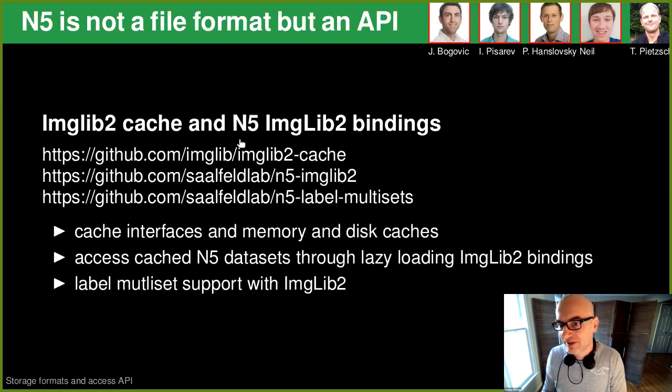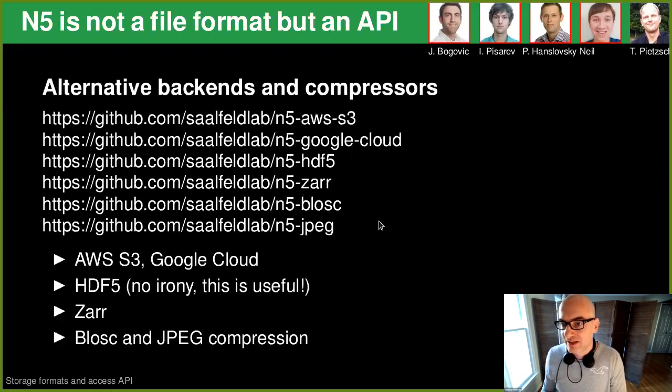And then we developed bindings that build on top of this API and use ImgLib2 cache to immediately make these things available in ImgLib2. We developed the method so you can extend compression schemes. And the most recent thing that I tried is actually a JPEG compression scheme to have stuff that is more rapidly available for web display. But you can do whatever you please, right? So support now exists for a bunch of backends: AWS, Google Cloud, HDF5, Zarr. Then there is a compressor for the Zarr support for JPEG. And in the meantime, there's quite an interesting community working on these things. I'm actually pretty excited about this.